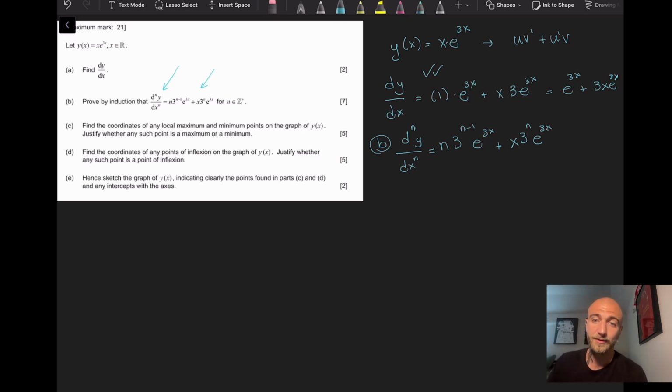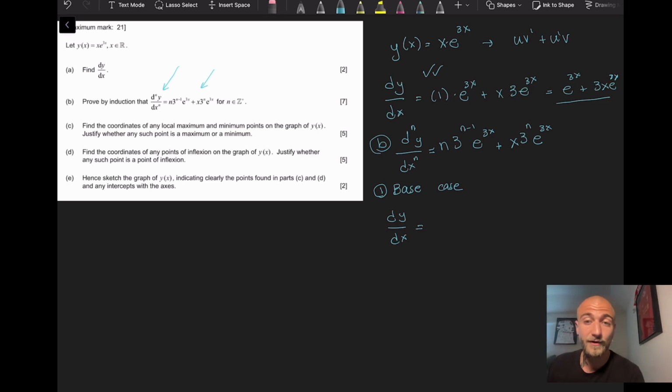All right, how do we do this? Proof by induction always has 3 steps. First step of the proof by induction is to show that this works for the base case. And usually what this means is that you let n be the simplest number it possibly can be and just show that the thing that you're trying to prove even works in the first place. So for this case, we're going to plug in n equals 1, so the dy/dx, which you notice is actually the original term we have up here, so it should spit out the same value. That's why it's always helpful to check your work along the way.